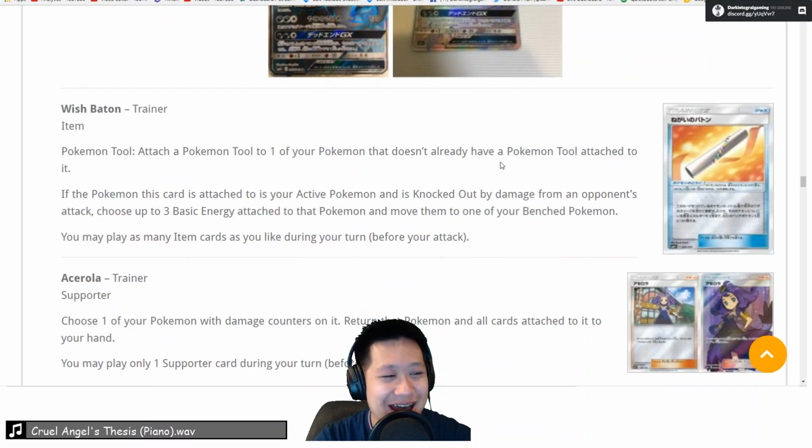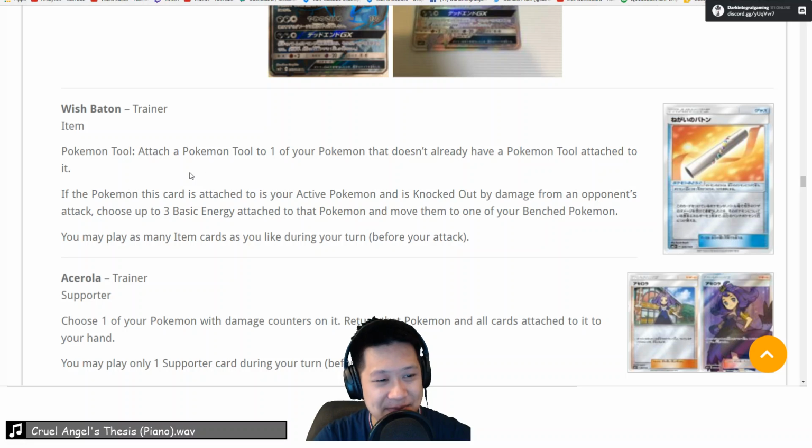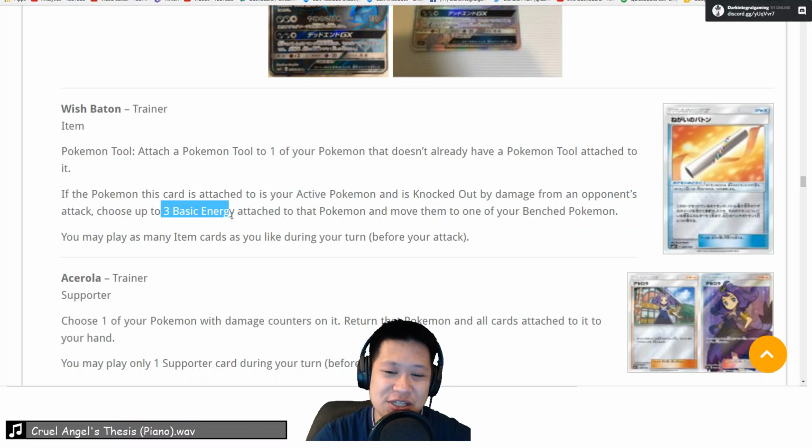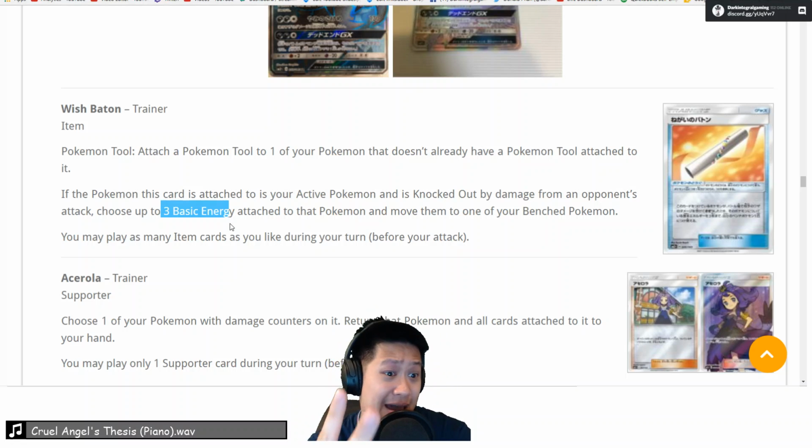Okay, moving on. Wish Baton. Very important card. You know, like Max Elixir works in every deck, this is something that works in every deck too. However, it is a Pokémon Tool, so it fights with the Choice Band, but man, it's competitive. If this Pokemon is knocked out, you move 3 energies onto one of your bench Pokemon, better than XP Share, and 3 energies is big. I mean, if I kept a Wish Baton on every single one of my Pokemon, I probably wouldn't need any energies at all, if it worked like that.